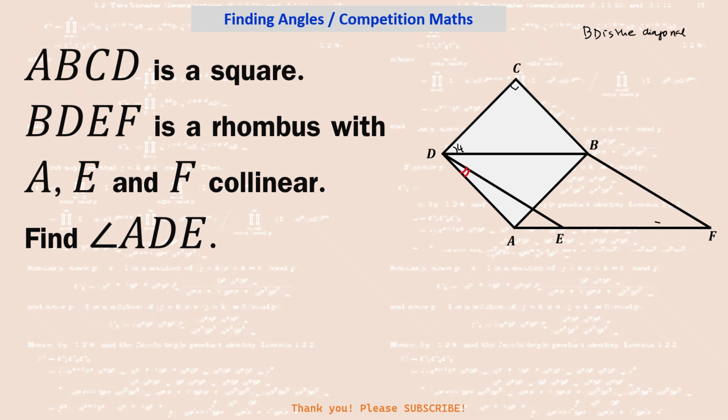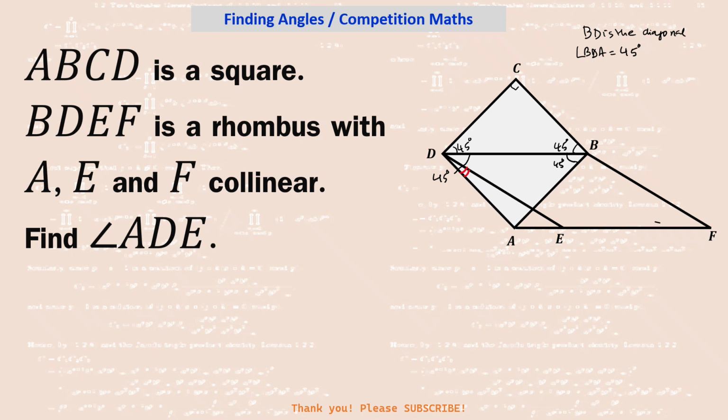So we have several 45-degree angles, and this entire angle is 45 degrees. So I can write angle BDA is equal to 45 degrees, as well as the other ones. But because the angle we need to find is included within the 45 degrees angle, it's definitely less than 45 degrees.